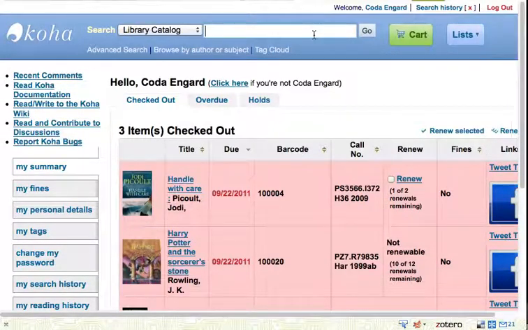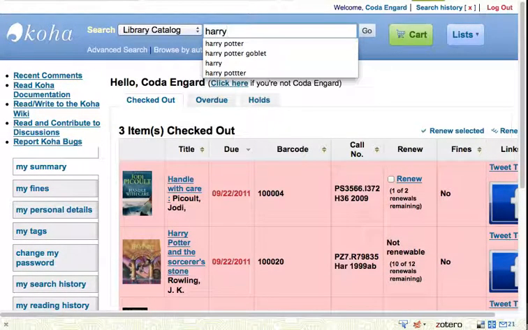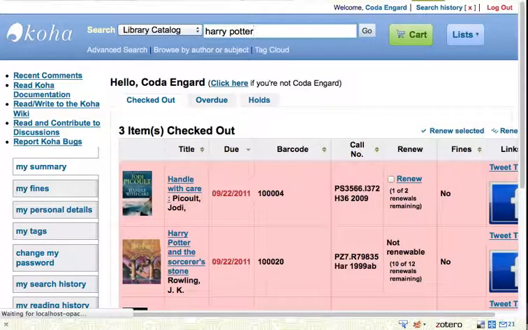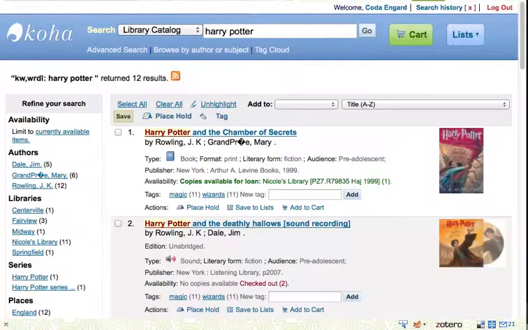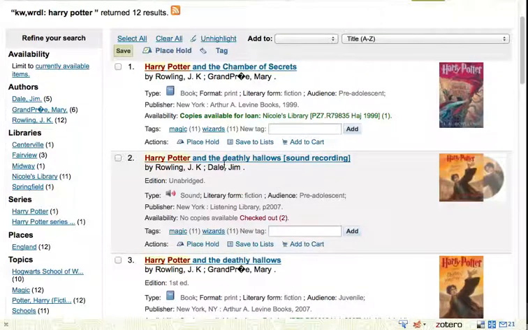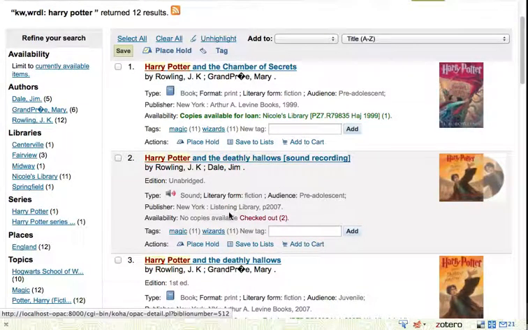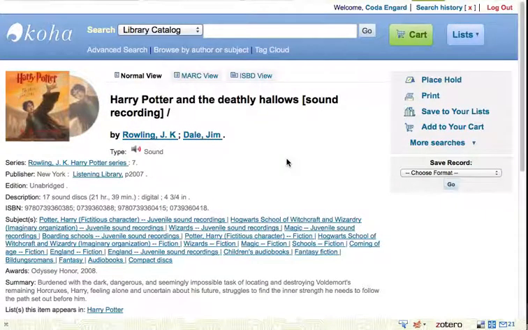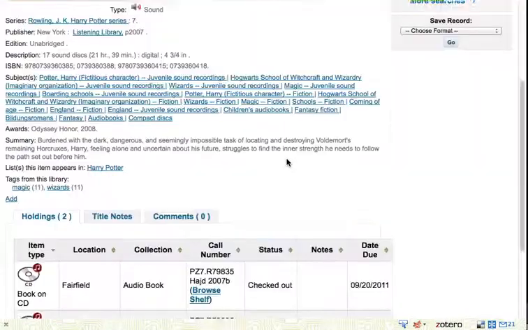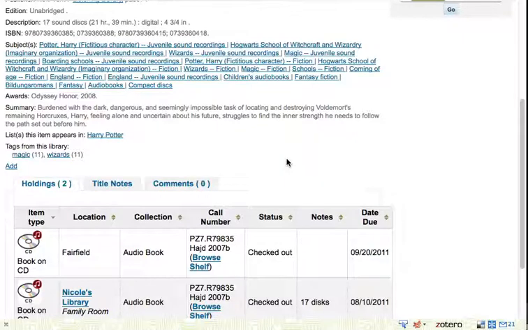I'm going to now search for the book that I'd like to check out. And so I'm looking for one of the Harry Potter series, and I'm actually looking for the audiobook version. So here it is, audiobook of Harry Potter and the Deathly Hallows. 2 copies are checked out, which means there's none available for me at the library right now. So I need to place a hold on it so that when it gets returned to the library, I'm notified right away, and the library holds on to this copy for me so that I can come in and pick it up. That way, no one else walks away with it before I get a chance to listen to it.